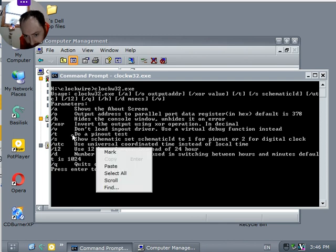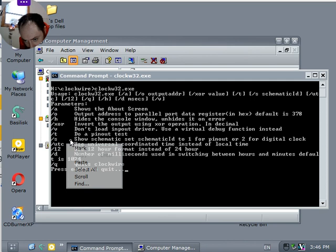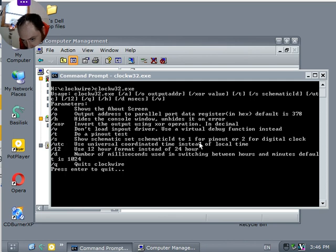And you can, in fact, put backslash S here. If you want to see the binary clock schematic, you can type backslash S space 1. If you want to see the digital clock, backslash S space 2. So let's show you those two of them.